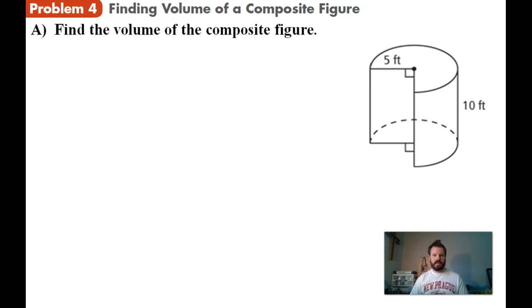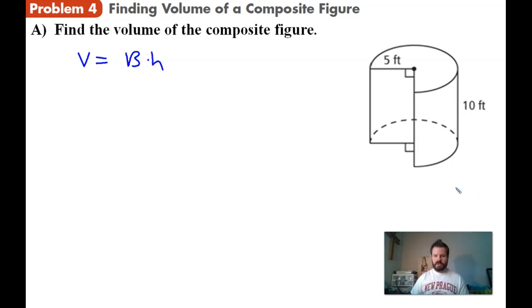All right, the last thing we're doing in this section is looking at a few kind of advanced cases where we make some adjustments to our formulas. So we'll just go through these one at a time. First one, find the volume of the composite figure. I'd say composite figure because it's not quite a cylinder, it's a cylinder with a chunk missing. Now, a pretty simple approach we can take with this one. I know that volume's equal to base times height.